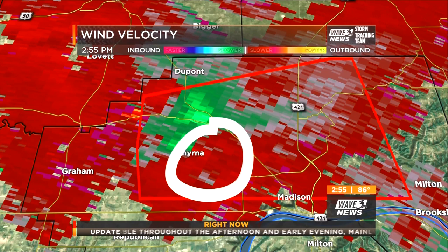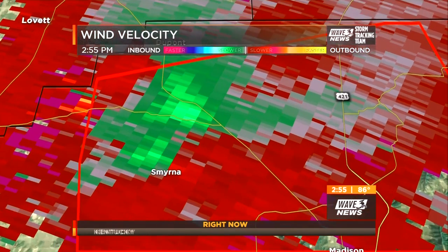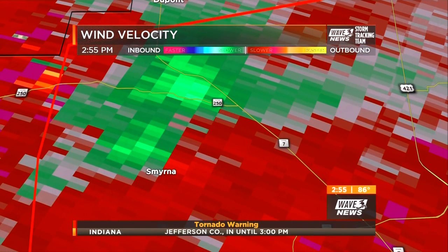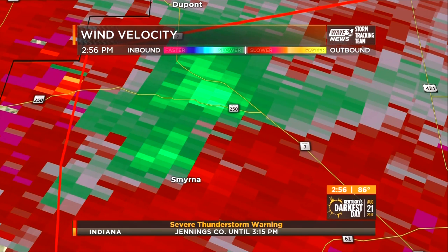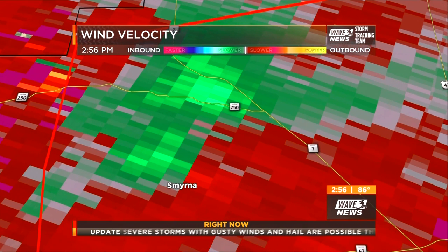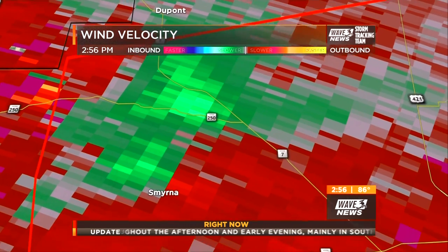You see it's passing just north of the Smyrna area now. It's going to stay just north of the Madison area as it approaches 421. Again, just in a little tighter, we can get to the street level view on our maps. This is a super helpful tool. It takes it toward Indiana 7. If you're around Indiana 250 and 7, that's going to be the area that we're watching. So those areas right there on the radar, as we've honed in on the specific street level mapping, 250 and 7. Indiana highway 250 and Indiana 7 goes between Dupont and Madison there. You're familiar with that area. That's the zone we're watching.